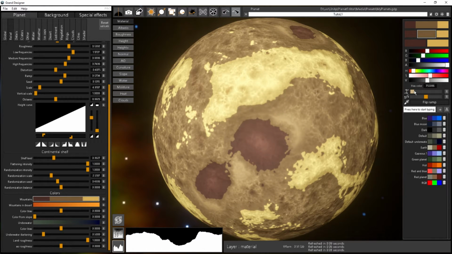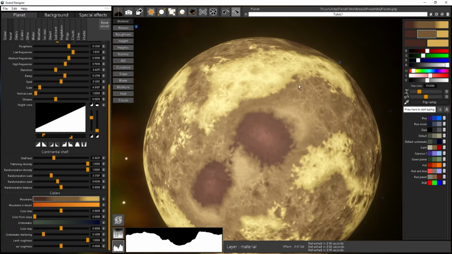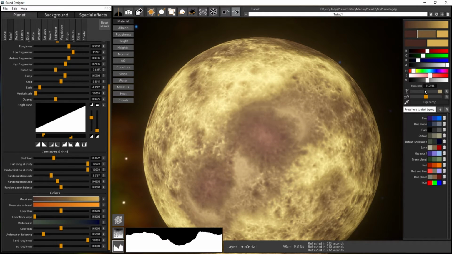And the more I increase this slider, the smoother the transition is between the colors. So if you want something that is more a toon-like planet, then you can have the border between the colors really visible. Or if you want to have something softer, then you just increase these values.